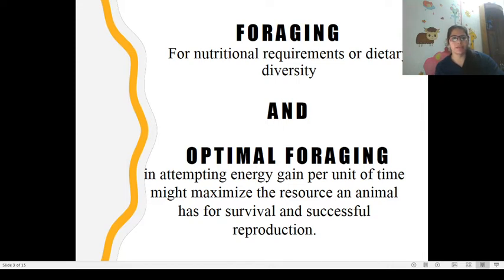and successful reproduction. If you want to go into great detail, there is a document, Khan 1994, on food habits of ungulates in the Gir ecosystem, and Pyke et al. 1977 for optimal foraging. These documents will give you immense detail about foraging and optimal foraging, and both documents have been uploaded on Google Classroom as well as on the departmental web page.